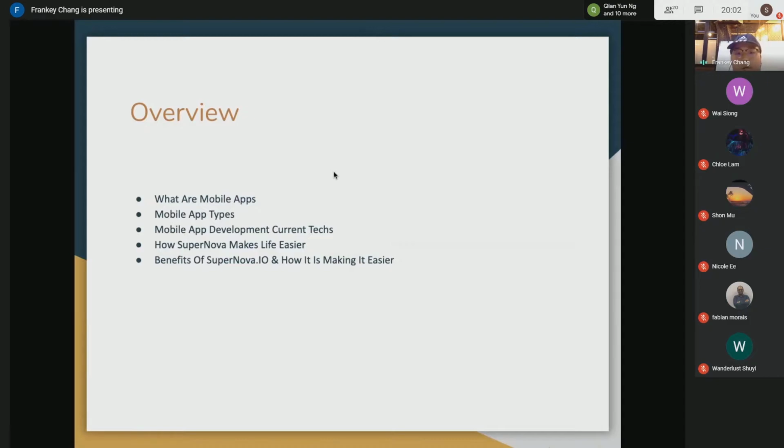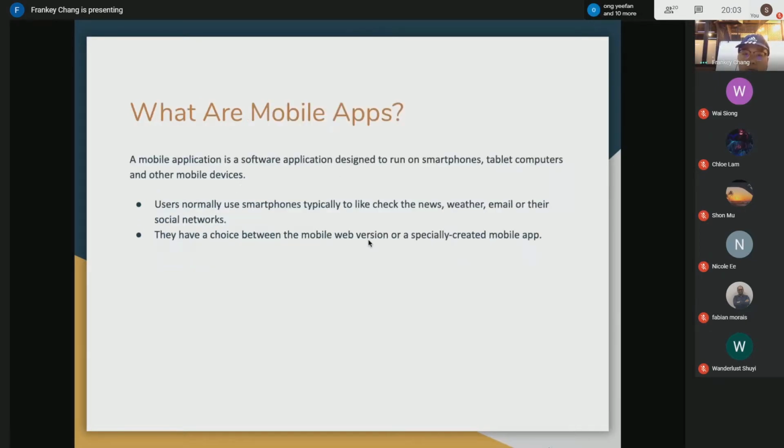So in this workshop, the overview of what you are about to learn is: what mobile apps are and what mobile app types exist today, current trends in mobile app development, how Supernova makes life easier, and the benefits of Supernova. So, what are mobile apps?